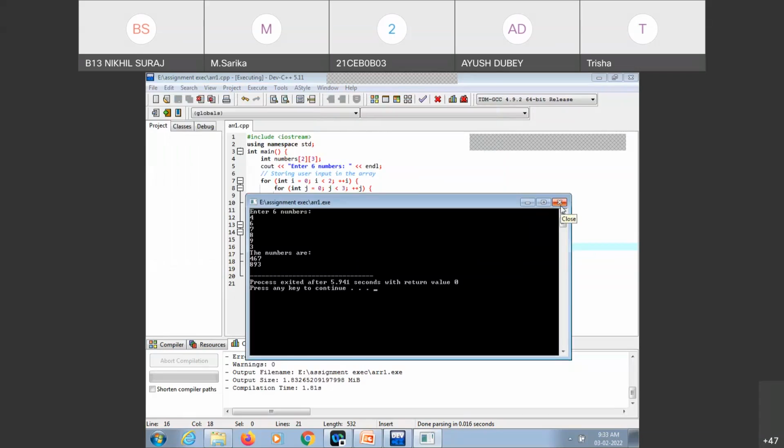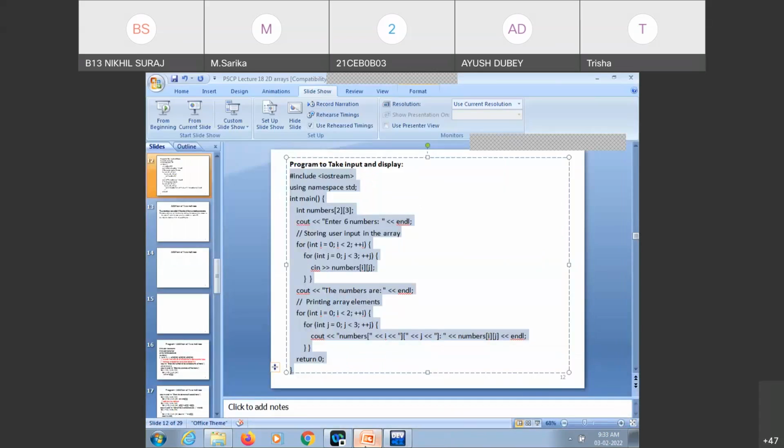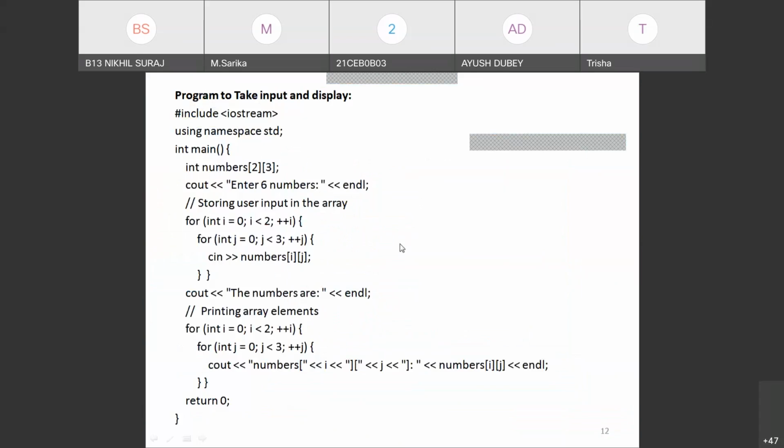So you can try whatever you want. My duty is to share the logic with you. That's it, isn't it? Yes or no? Yes, ma'am. Whatever you want, you can try. Your output, your wish. Your input, your wish. But the logic should be correct.